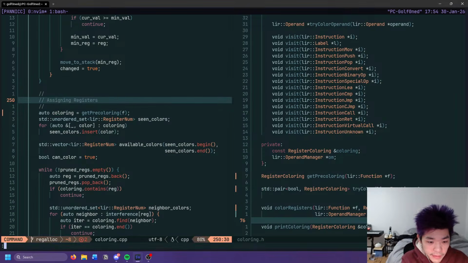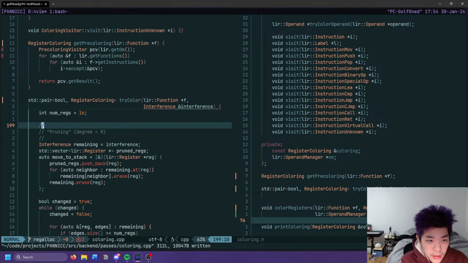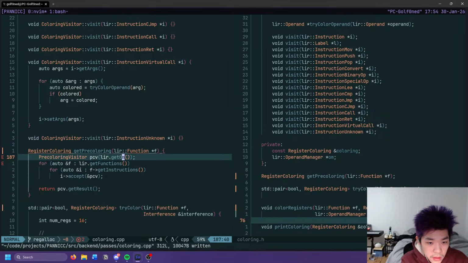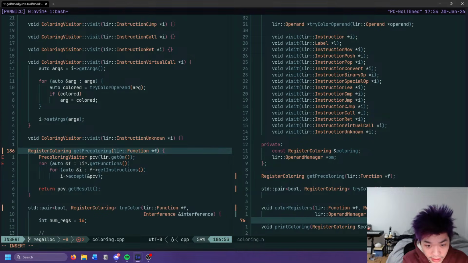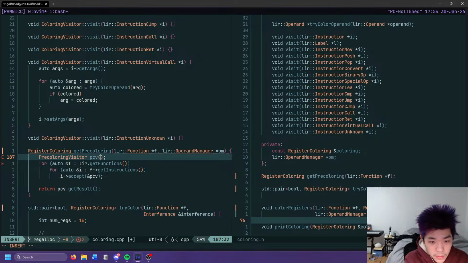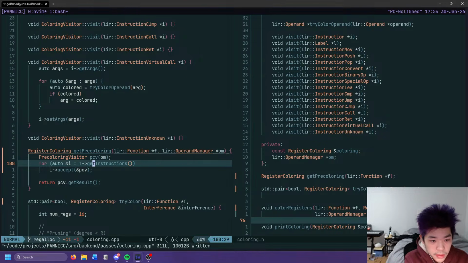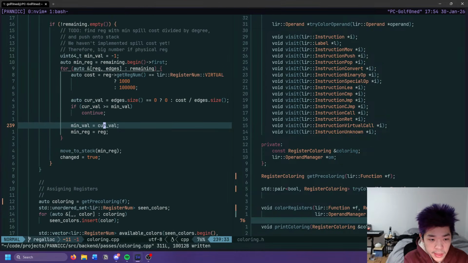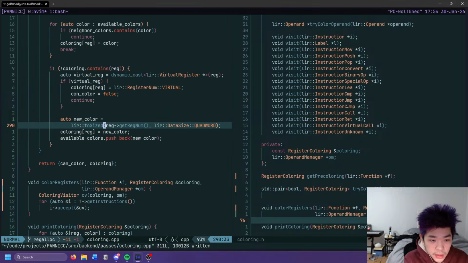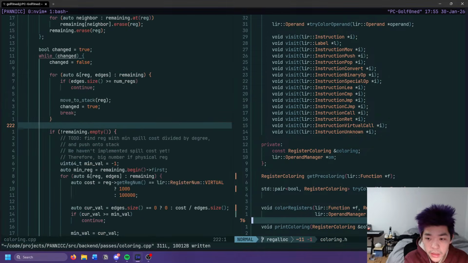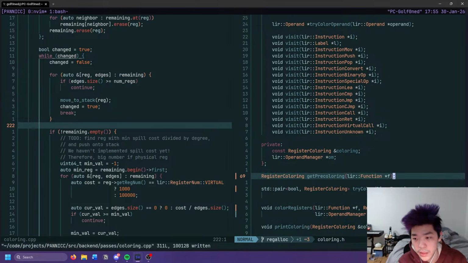Okay, we can give it F there. We need to give it OM again. Let's give it OM. We don't need that layer. That cleans things up a little bit. We need to update this.